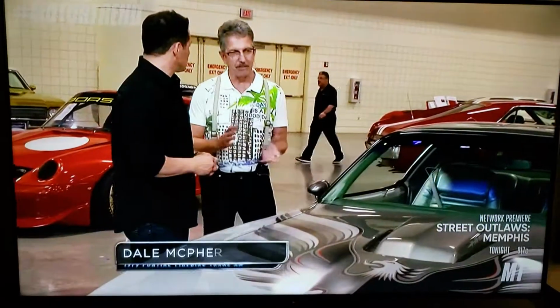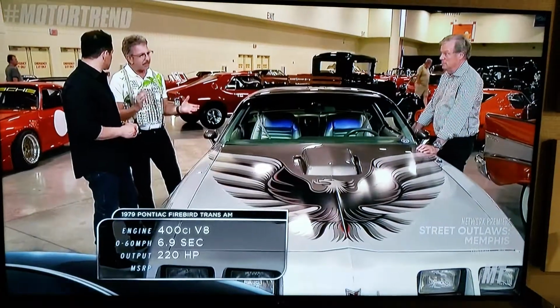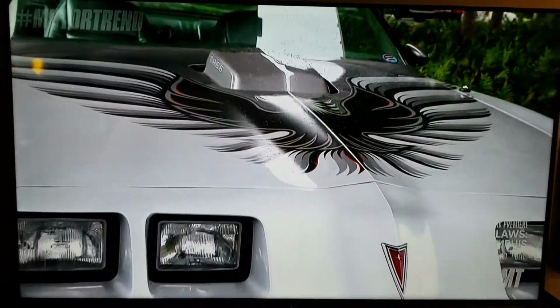I have a fondness for nearly all the Trans Ams, starting from 1969. Drove them in college, went through about 13 Firebirds in my time. And so I've always loved the cars, and I actually think the cars are coming back now, something that my brother and I predicted 3 years ago, so we started buying Trans Ams. I went after the 10th anniversary version because of the limited production, but I actually do like the paint scheme on it as well.